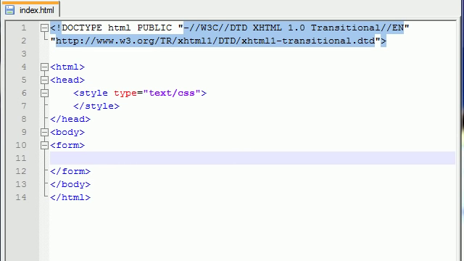Welcome back, guys. Welcome to your 43rd tutorial, and in this tutorial I'm going to be talking about another form element, and this element is actually called a text area. Now, a text area, the most simple way I can put it, you know those single line text fields that we had before? It's just a big text field.